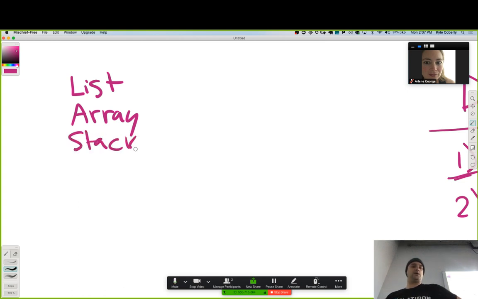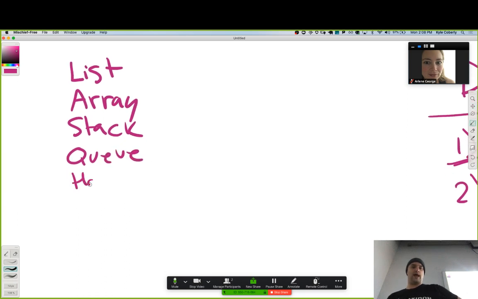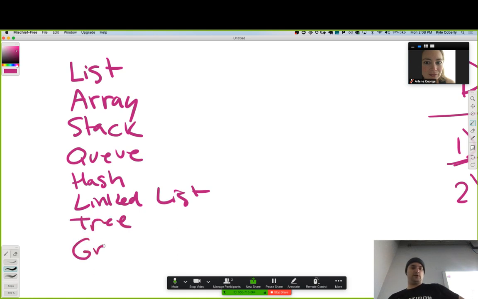Stack, queue, hash, linked list, tree, and graph. If these are the only data structures you ever learn, you'll probably know more data structures than most programmers.